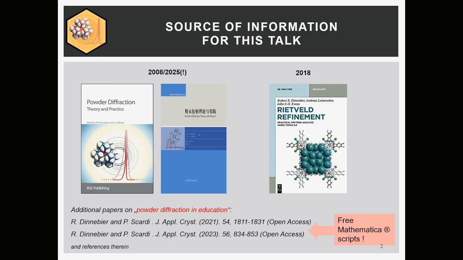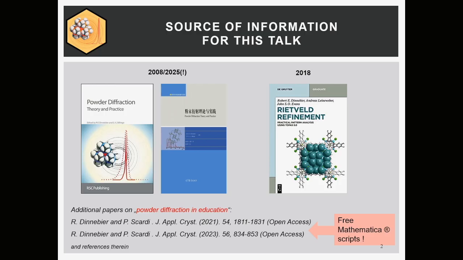Science is moving fast, so there will be a new version, which will be edited by Max Többens, who is sitting back there, Simon Billinge and myself, and we hope, so keep fingers crossed, that by the end of the year this will be out. I can say it's a brand new version; I would estimate that at least 60% of the book is different. Then there's another book I wrote together with Andreas Leineweber and John Evans about Rietveld refinement, in particular for TOPAS. So all the exercises and demonstrations are basically from these books.